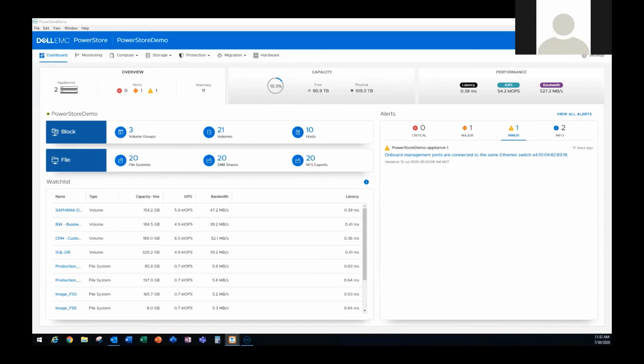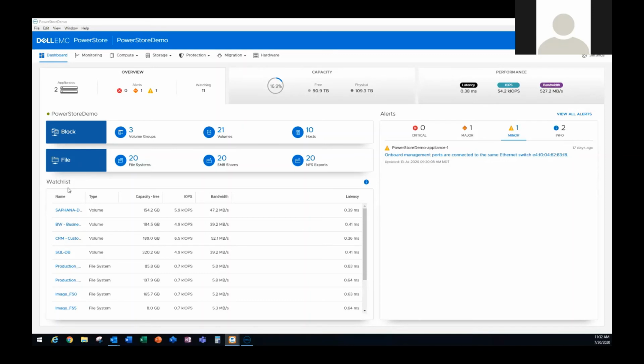The things I really like about it, when we look at what's important from a manageability perspective: immediately when you log into the screen, it's not Java based. I get that question quite a bit. It's HTML5 based. The thing I love about it is this idea of the watch list.